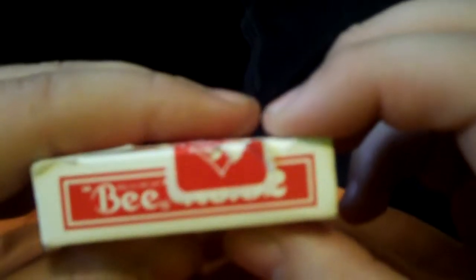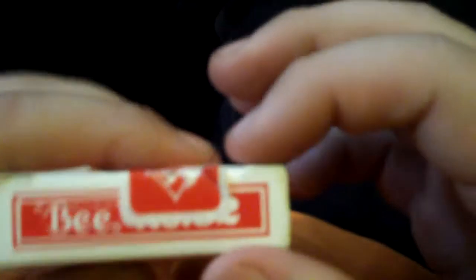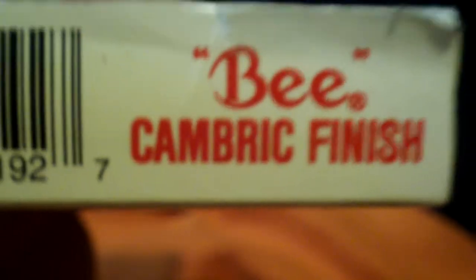On the other side, it's got the U.S. playing card thing that's on every deck. Well, pretty much every deck, and then it's got some fig leaves there on the top. It says B, and then I'm not exactly sure what it says underneath that. I'm not sure what that is. And then it says B, and then cambric finish. If you guys know what that is, please let me know. Not exactly sure what that means. Then it's got a barcode there.